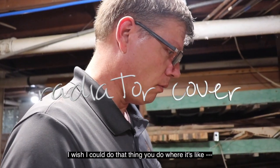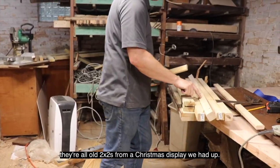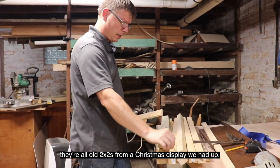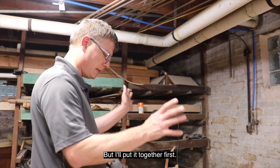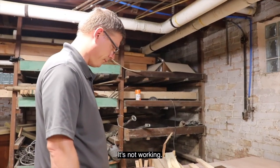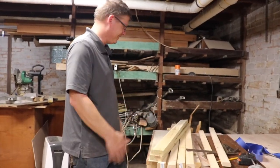I wish I could do that thing you do where it's like the back, the sides, and the legs. They're all 2x2s from a Christmas display we had up. This was from that guy's basement I haven't cleaned out. And then we gotta find some slats. But I'll put it together first. It's not working. What was that show in the 70s? Yeah, it was good. I don't know. You don't know. Darn it.